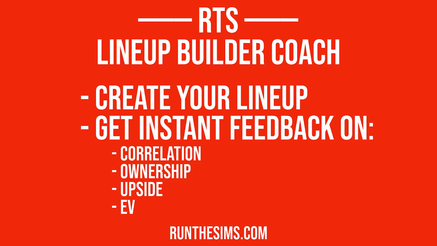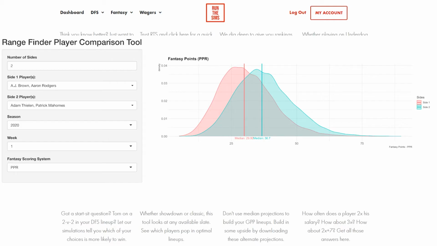You'll get some automatic feedback based on what the lineup is you want to play in a GPP for the week. Next, you'll see our rangefinder player tool. This allows you to compare any 2 players or groups of players to one another and see their full range of outcomes utilizing our simulation tech.